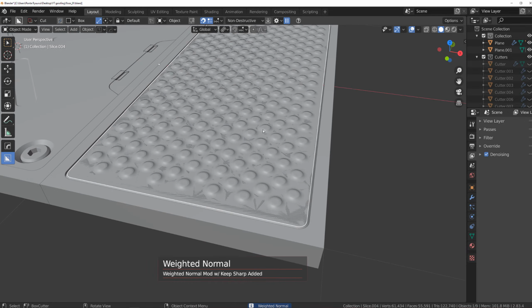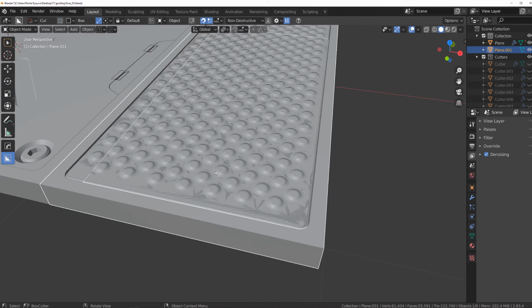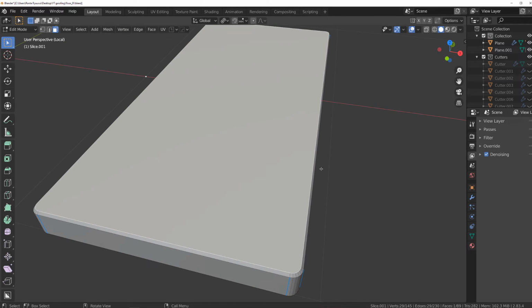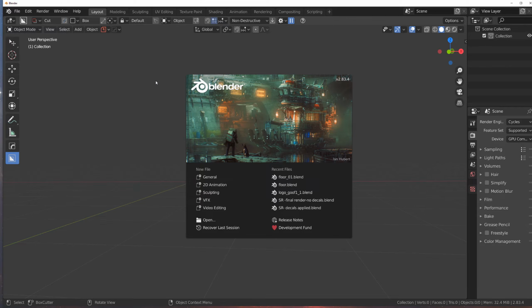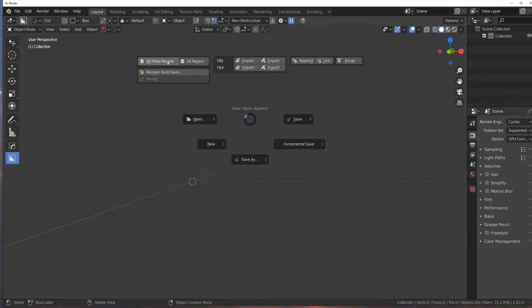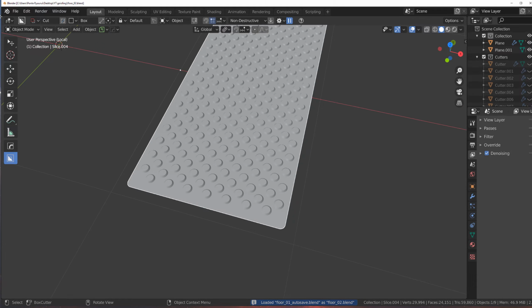Weighted normals, peachy. Now we got Z fighting, so we got this one. In fact, just this one. Whoa. This one. And we're going to insert it, and then we're going to extrude it, and we're going to scale it, not like this. Blender crashed. Fascinating. Control S, most recent, and save. There you go. It's power save for you guys.